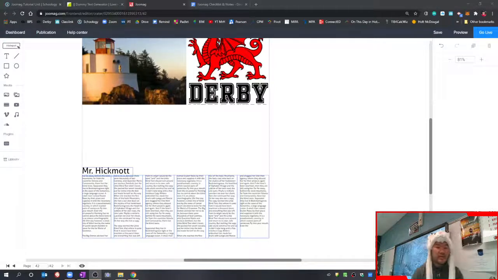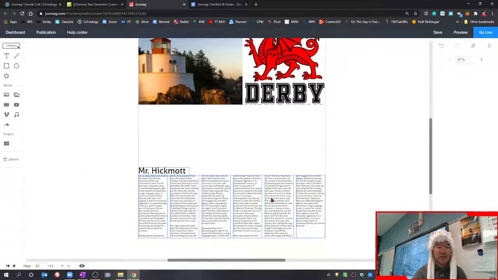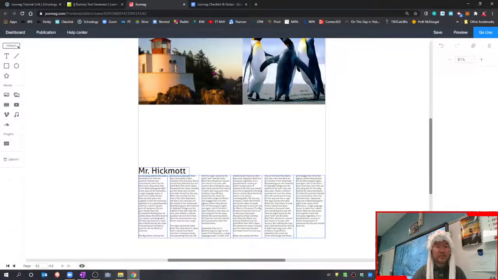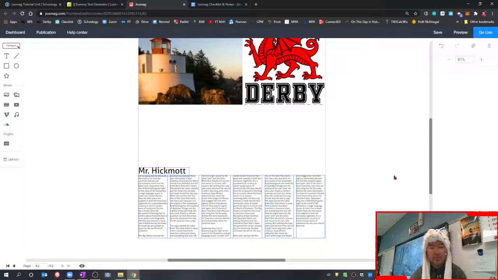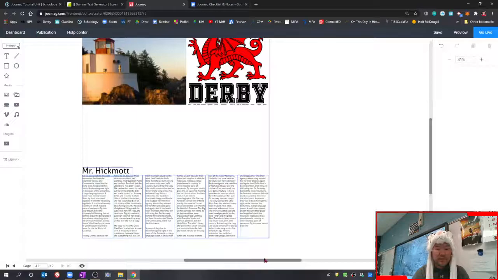So in this final tutorial, we are going to cover how to add other different types of media. The main elements from the previous were to add a slideshow, a picture, and text boxes. But for the purpose of this video, we're going to add a video, and we're also going to add different shapes and icons, okay?